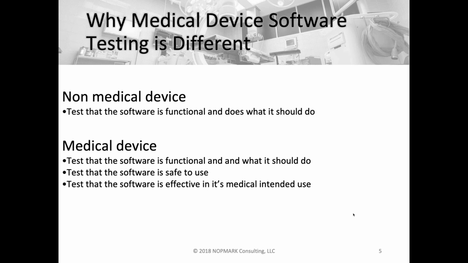Also, is the software effective in its intended use? Part of what a medical device is, is that it's being used to diagnose or treat. So it has a medical intended use, a medical purpose for that software. Part of the software testing is now looking at the effectiveness of the software to do its intended use and its intended purpose. So these additional areas start expanding what we do from a software tester perspective once we live in this medical device world.